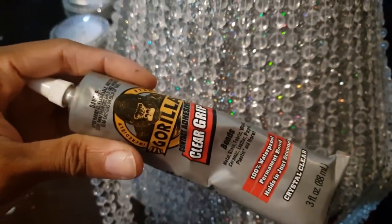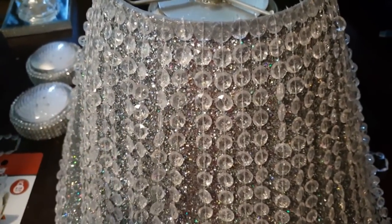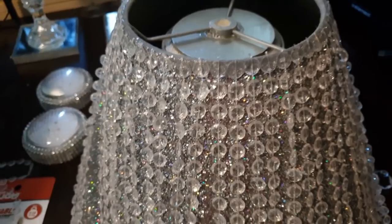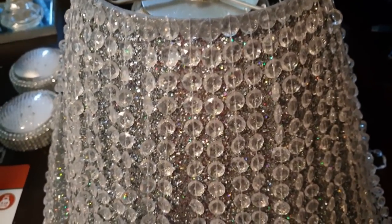This is almost like E6000. I just wanted something more permanent. I don't really like to use the hot glue gun for this because hot glue sometimes does tend to break and pull away. So when this is fully dry, you can kind of snag on it and it's really not going to move because it really is a permanent bond.